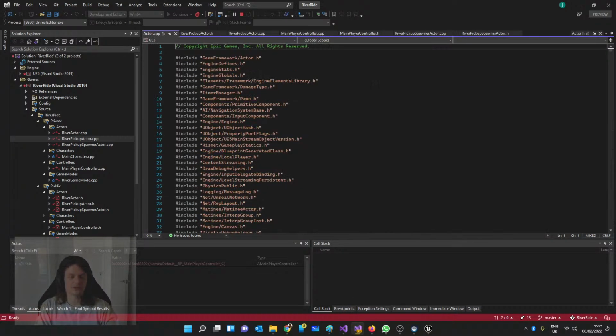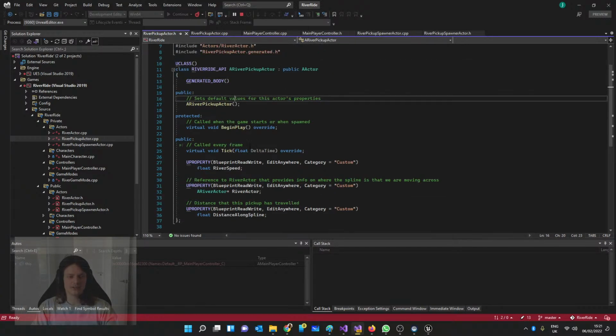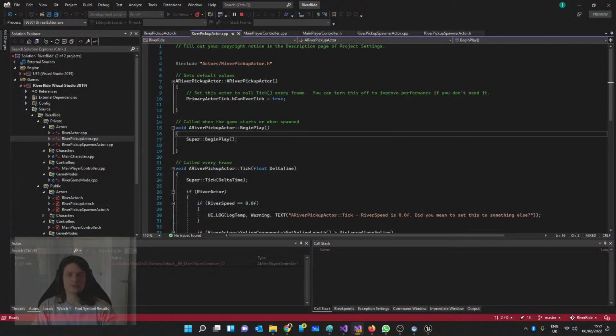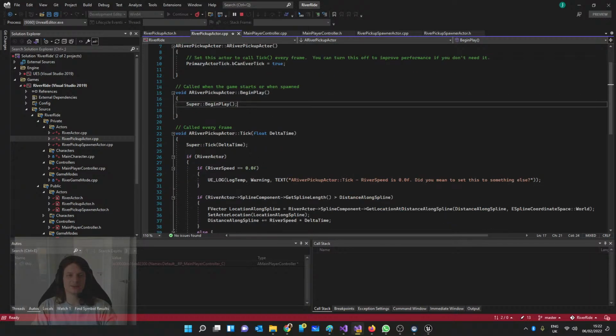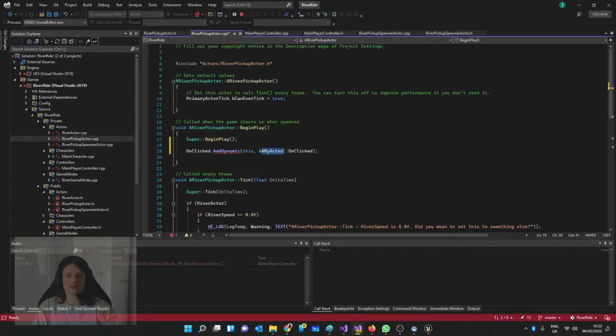obviously you can just copy it from my screen, but if I close this actor file now, which is Unreal Engine's code, and I'm back in my river pickup actor, what I need to do is press Control K O to go back to the C++ file. Here I am, and in BeginPlay, just under here, I can paste this in. This little sign here says I need a reference to a method called OnClicked found on this class. Okay, well, what we'll do instead is make our own version of that method.